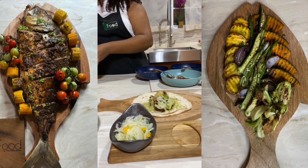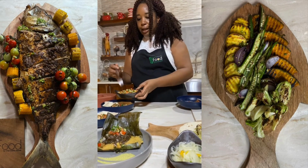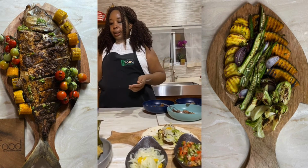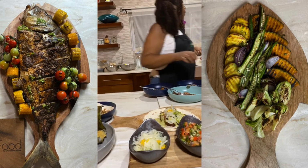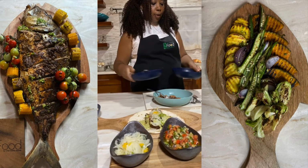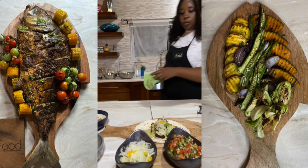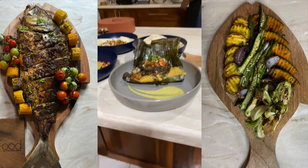So I do hope you guys learned something tonight. This is our Father's Day Jamexican Fiesta. And this dinner did not cost a whole lot of money. It's very inexpensive. It's different, but it's also familiar. So I thank you guys so much for letting me into your home or wherever you are, and I appreciate you coming into my home to watch me cook for you, to watch me show you how you can make simple and delicious dinners at home.